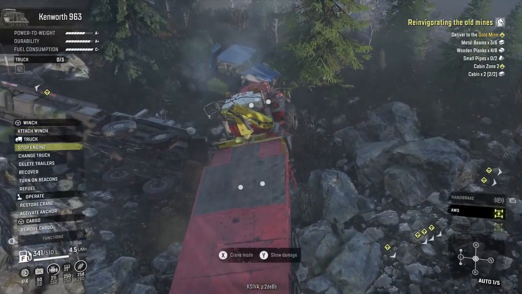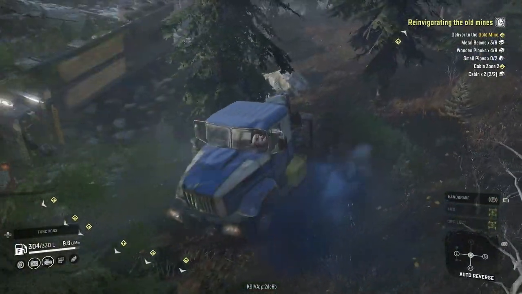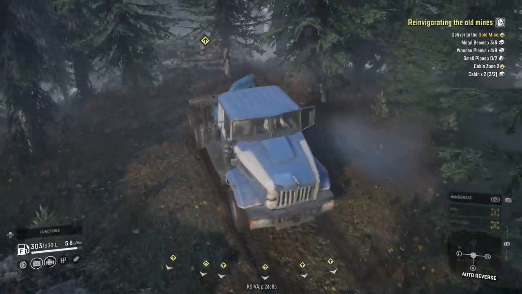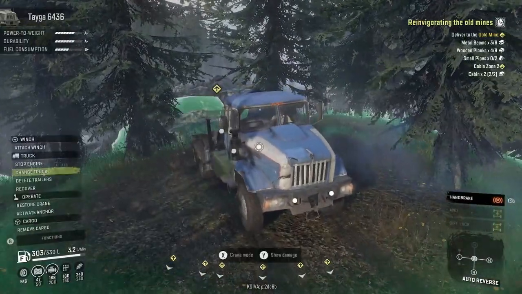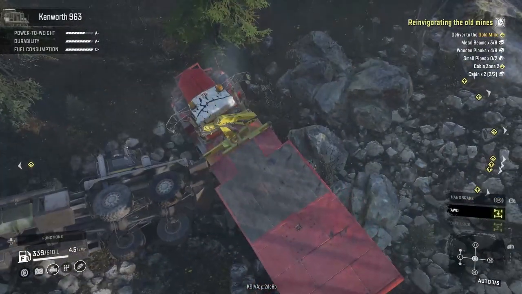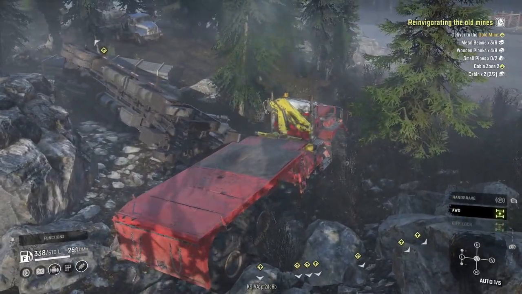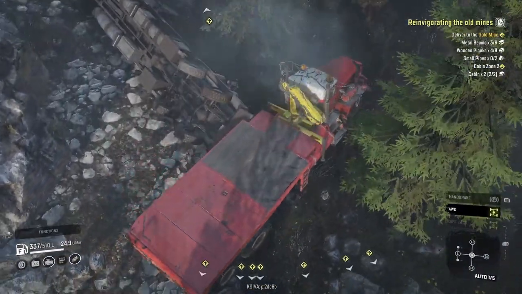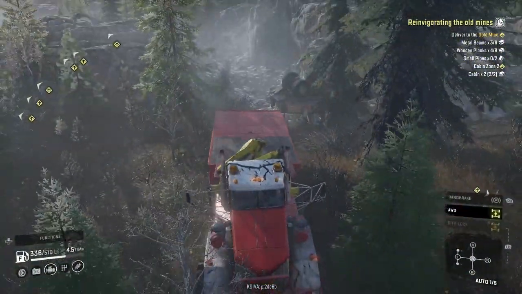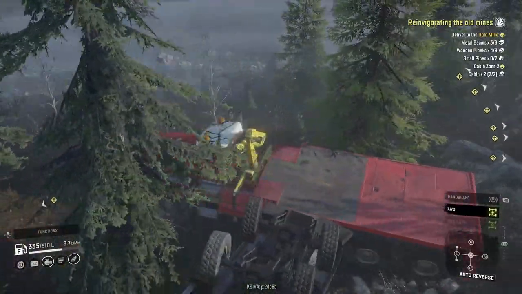Or that can happen. Doesn't look like I've picked a great place to park the Tega, but just move that. Actually, this is... Oh, that's not what I wanted it to do. That may allow me to get it over now. That way I can put both pieces of cargo.